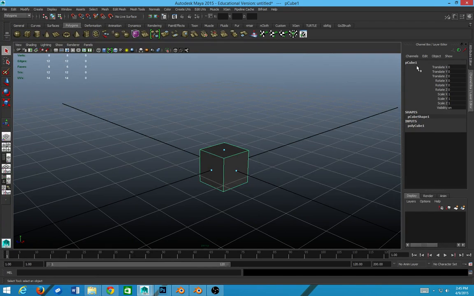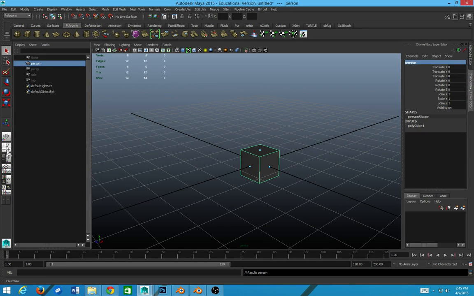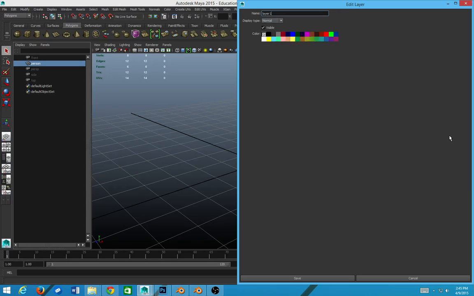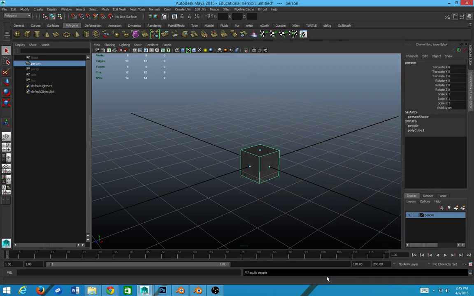Now, right now this cube, which we will rename as person, is just existing over here in our outliner. Your outliner, as shown on this little hotkey, this little button which turns it into the perspective view plus the outliner, is just one object in your scene out of many. But we can use display layers to change how we find it and such. So I'm going to create a new layer called People. And now we can turn this layer on and off to control the visibility of our person.